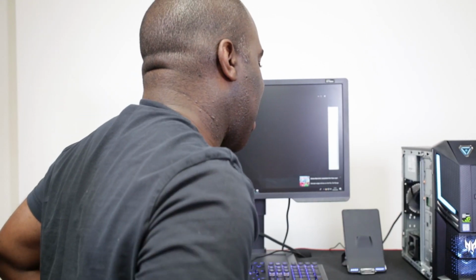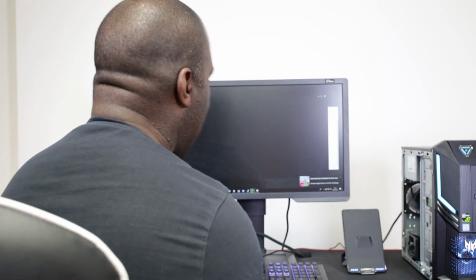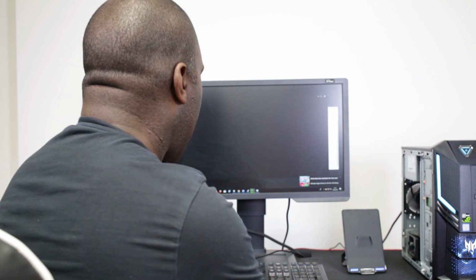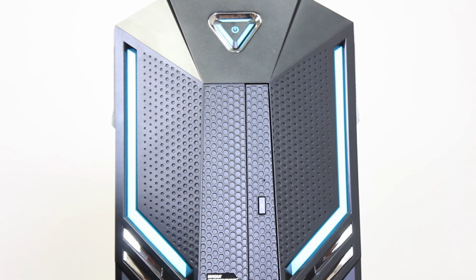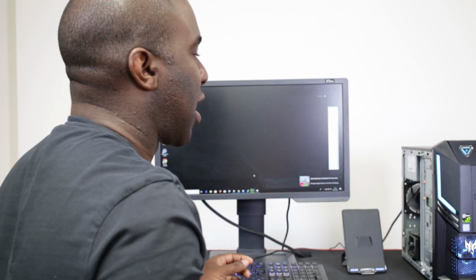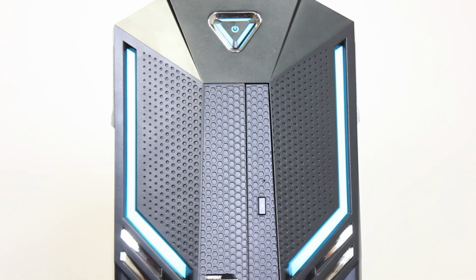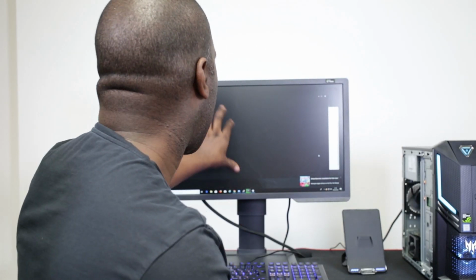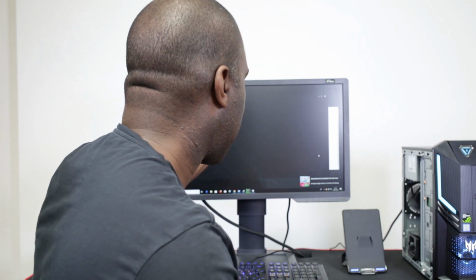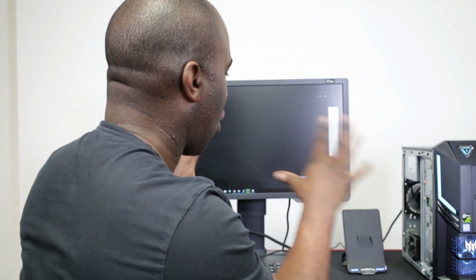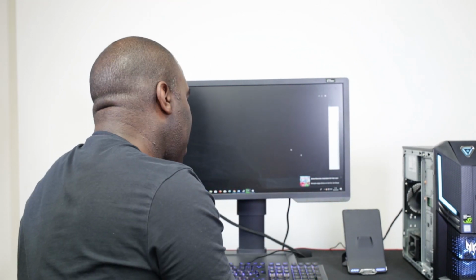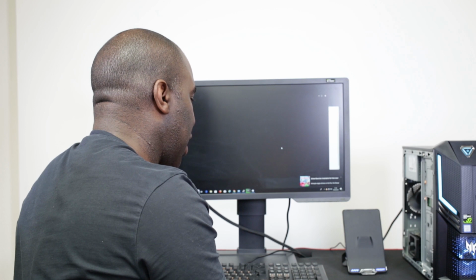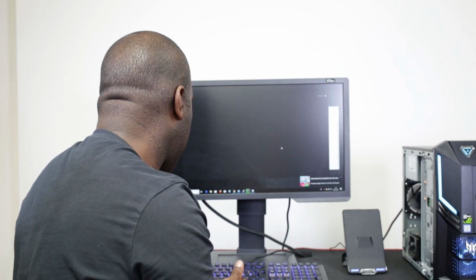Can it play the latest and greatest games? Yes, 1050 Ti will be able to do that. But it only has 8 gigabytes of RAM in there, so you can upgrade the memory because there's 4 slots on there and there's only 2 RAM sticks taken up. As you can see, I've still got no screen. If I'm using another computer, I've noticed that I can see everything going on, but it just seems like it's storing a little bit of graphics here and there. I'm waiting for this to download and then it'll be ready to go, and then we'll test it and see what frame rates per second we're gonna get.